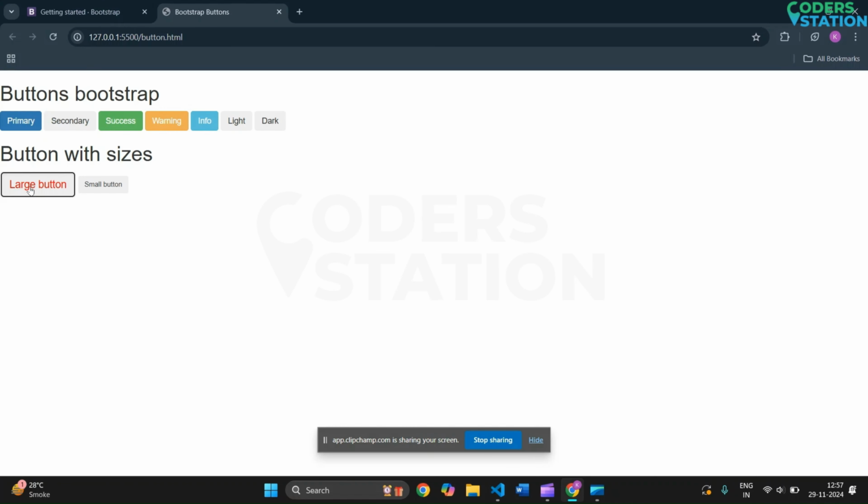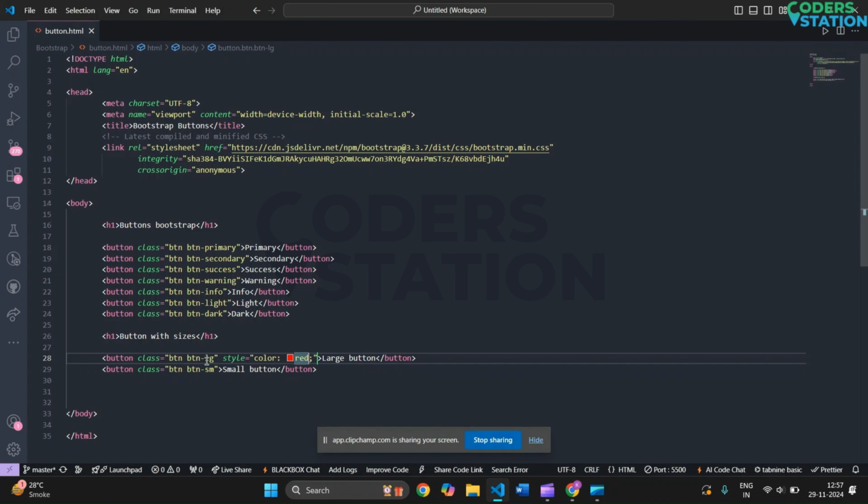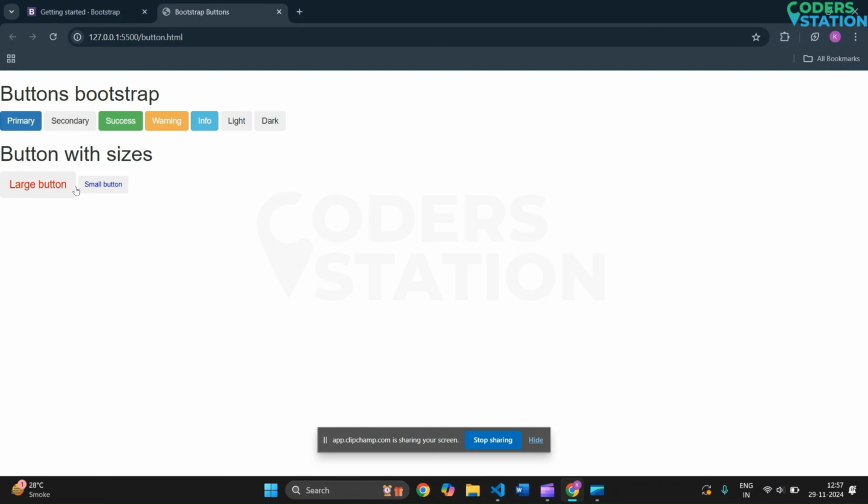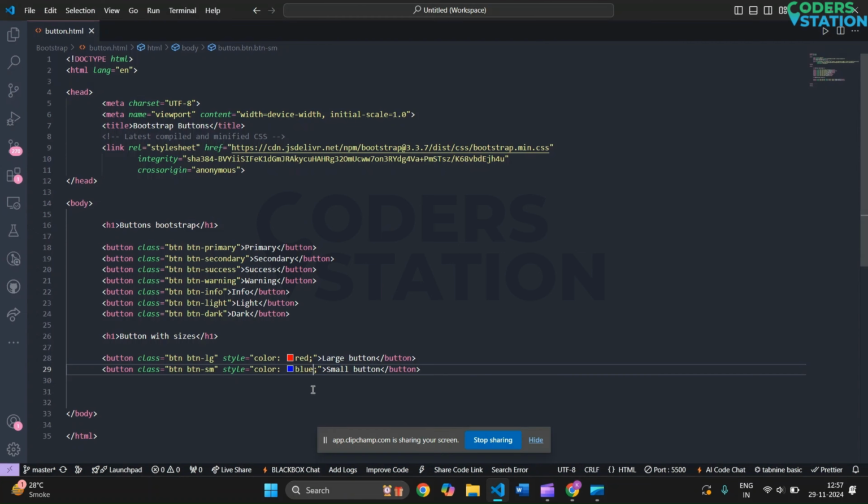See, now this is a large button and this is the small button. I think it is not visible for you all, so let me color our small button blue. Now see, this is our large button and this is our small button.